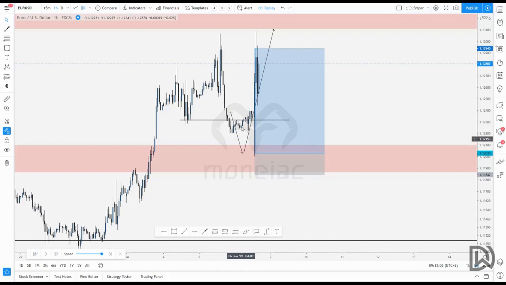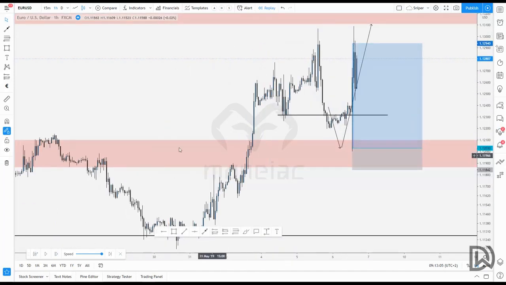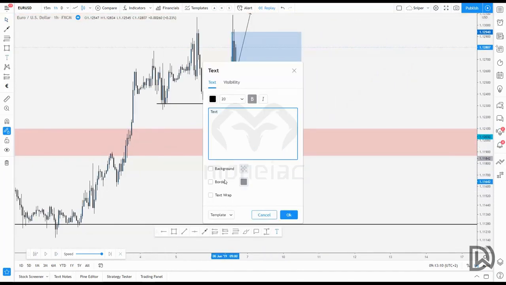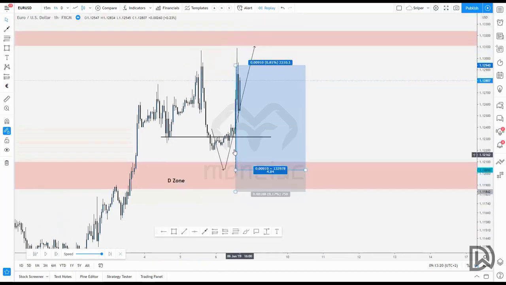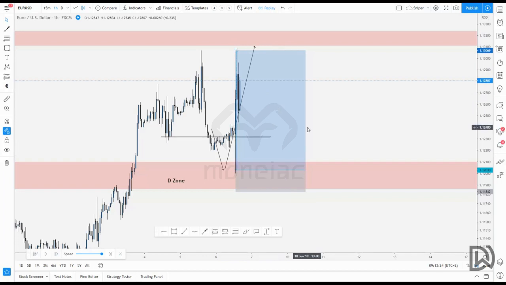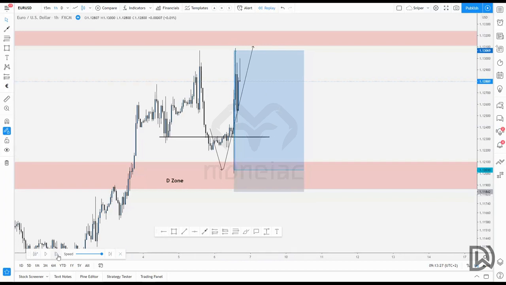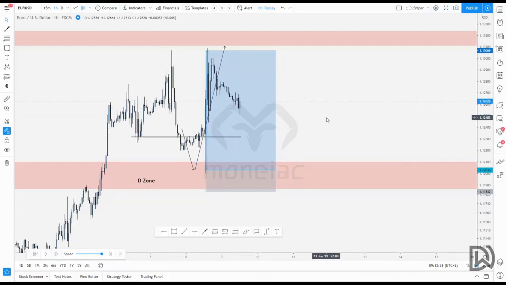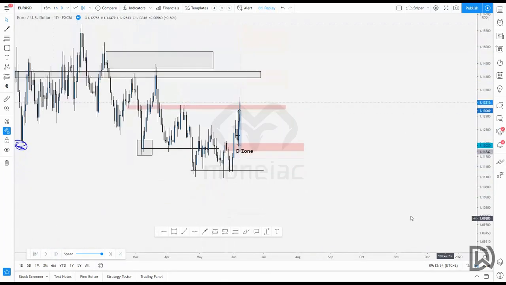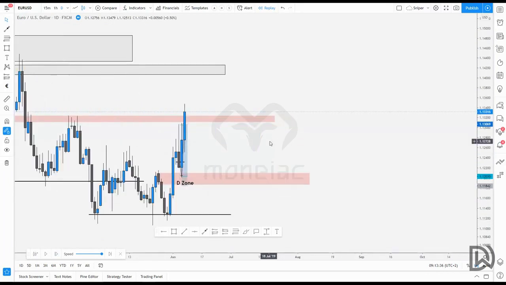Even if you saw price moving like this, because we have this daily zone of interest, we can still anticipate price to make a run towards the zone as it did over here, and then move up towards the upside. And that is what we expected to happen, and that is how it unfolded. And price, yeah, does whatever price wants to do. Eventually we see price breaking that area towards the upside.